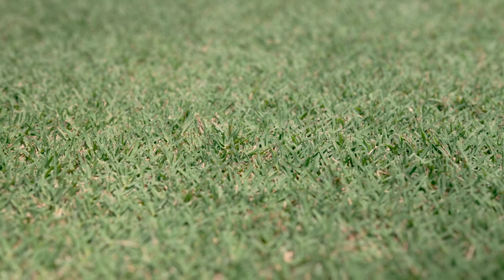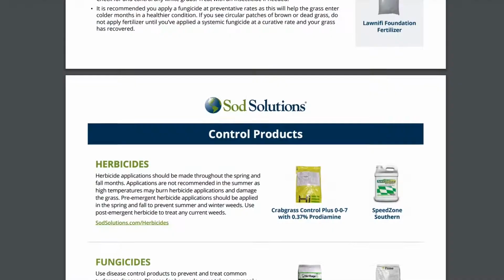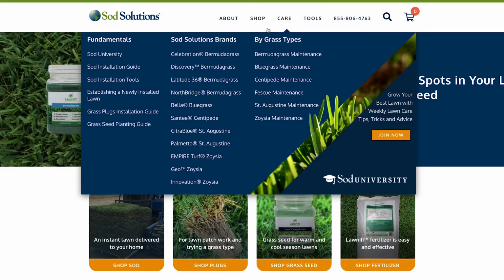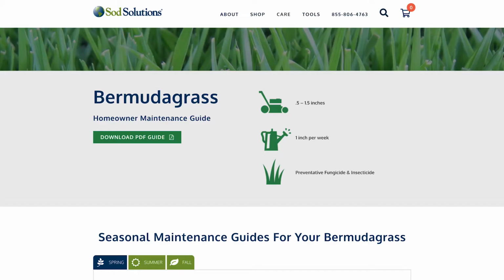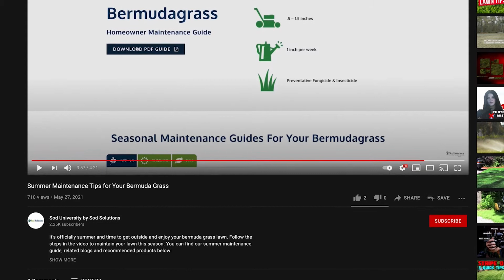For more information on mowing heights, visit our series of homeowner maintenance guides on Celebration, Latitude 36, and NorthBridge Bermuda grass. If you have a different kind of Bermuda grass, refer to our generic Bermuda grass maintenance guide. We've provided links to each guide in the video's description on YouTube.